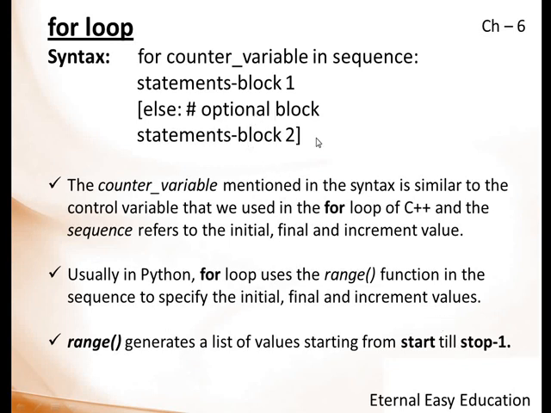As we know that it is going to execute multiple times, there must be a starting point and an ending point and it reaches the ending point through a condition checking. Range generates a list of values starting from start till stop minus 1. What is the meaning? If the starting value is 1 it will start with 1. For example, if the ending value is 10 it will go only up to 9 because the end value is treated as n minus 1.